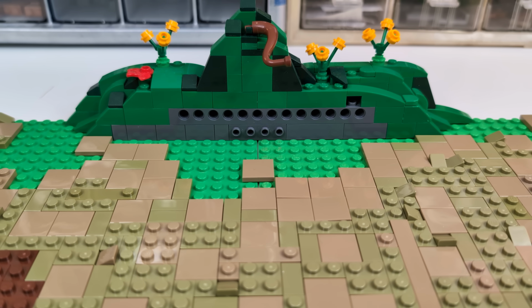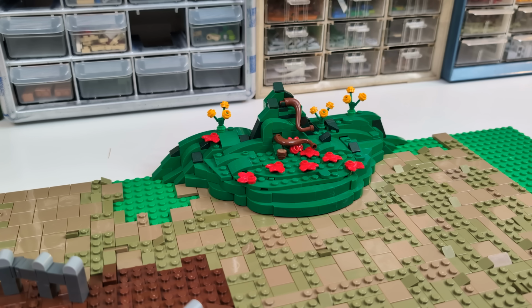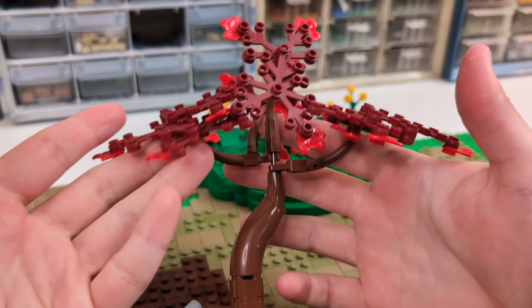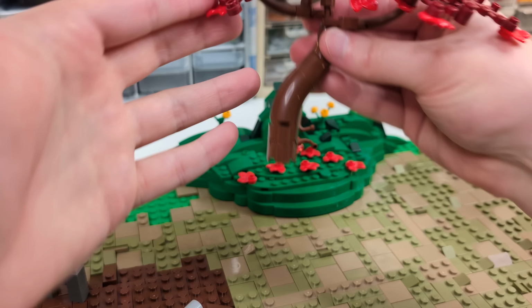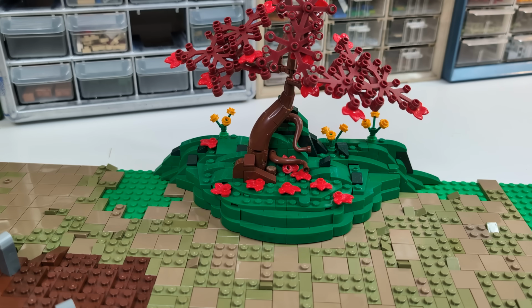And once that's all done, all we have to do is slide it into place. The tree design that I came up with is pretty similar to the one in the medieval town square, but also kind of similar to the one in the Rivendell set. I went with dark red and regular leaves because I think they give a nice contrast to the green hill that it's growing out of.